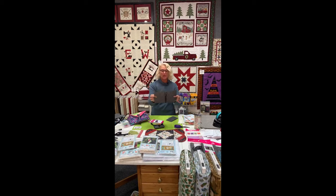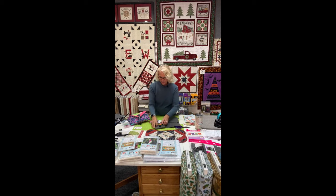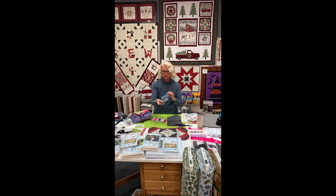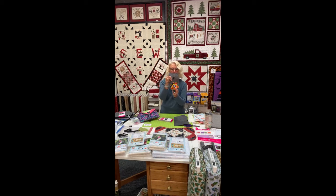So check this out. The zipper is already sewn in. You embellish it in any way you want. I embellished this little card holder, so it's a little credit card holder, with one of these really fun little wool flowers.